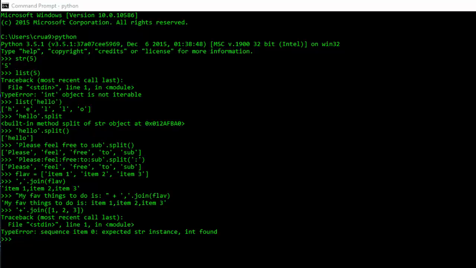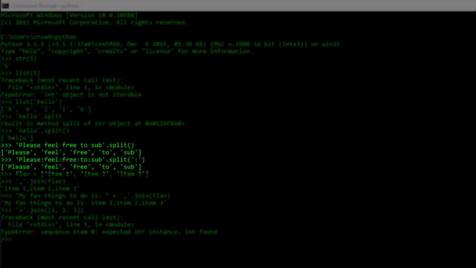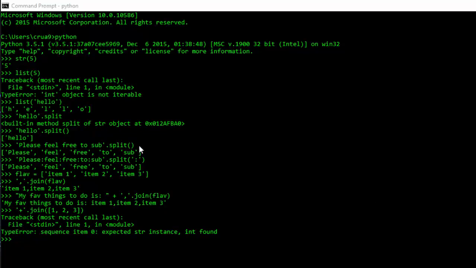So if we go ahead and go to the next one, where it says please feel free to subscribe, and we do the split, you can see at each space it splits it up. So that's a big thing to keep in mind, where it uses the white space, the spaces, to split up each word.